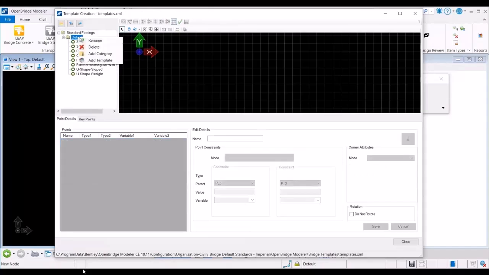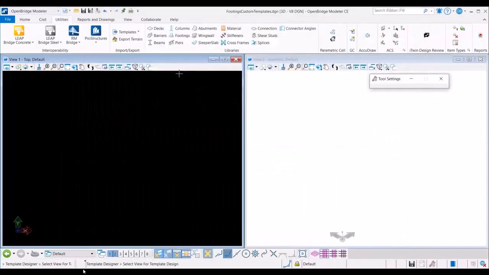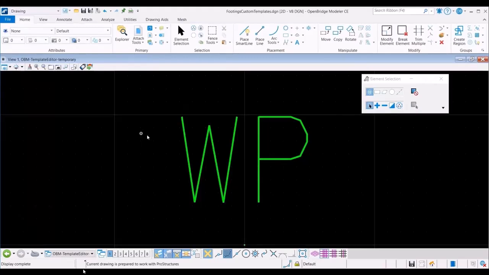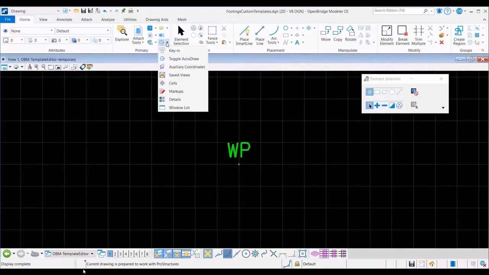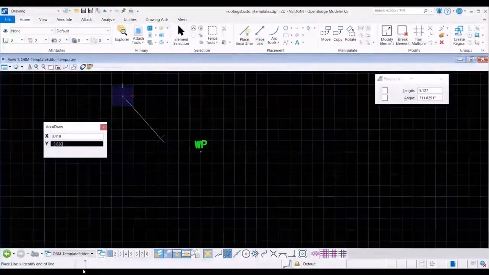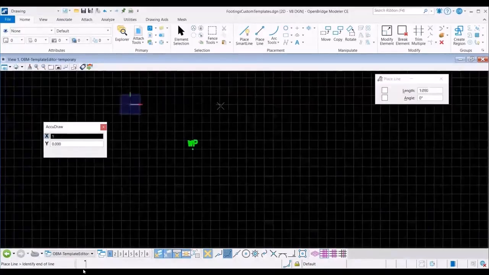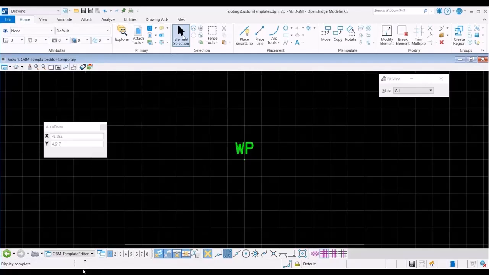Again, you can copy one or create one from scratch. It's just right click and add a new template, the same process as when you were creating a deck. It gives you this temporary view with the working point, in which you can start drawing using simple elements, simple commands. Again, nothing of complex chains or anything like that. So just draw the footing that you want. Again, I'm using simple lines, no complex elements. So just define it. That will be, for example, the shape of my footing.